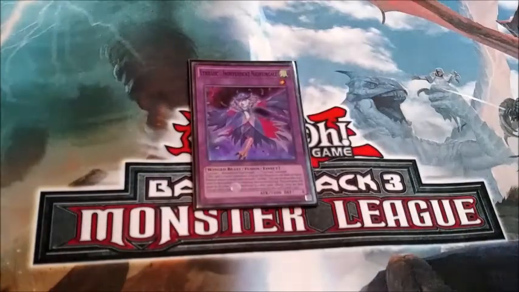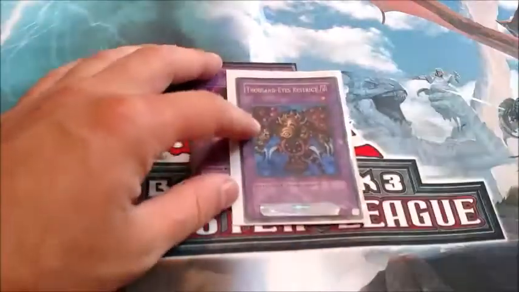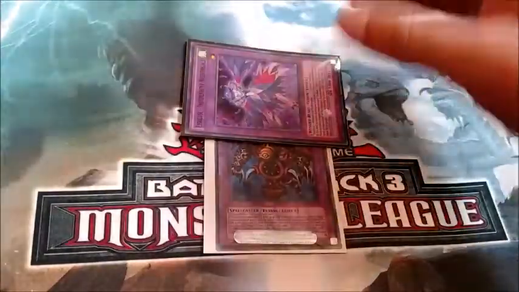The fusions, we're running 1 Nightingale, 1 Restrict, and 1 Seraphite. This is for Brilliant Fusion. These are your targets for Instant Fusion. What's cool about her is she doesn't die to Instant Fusion because she's unaffected by other card effects.